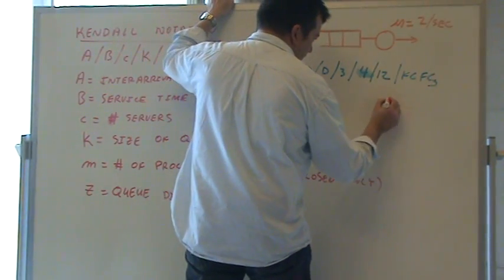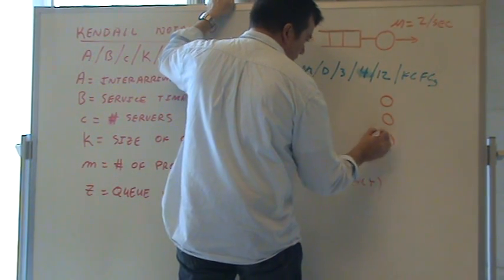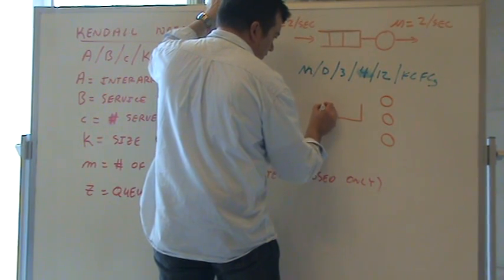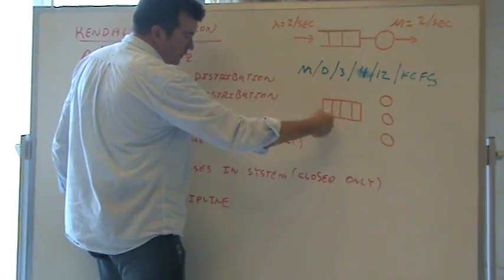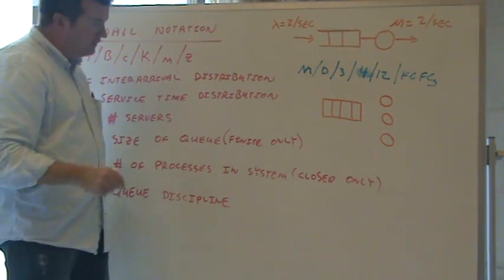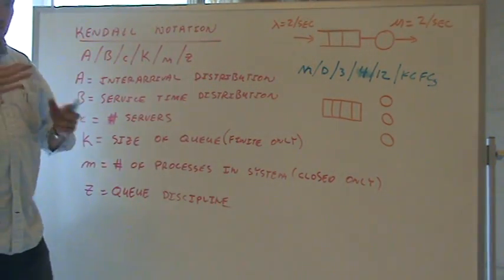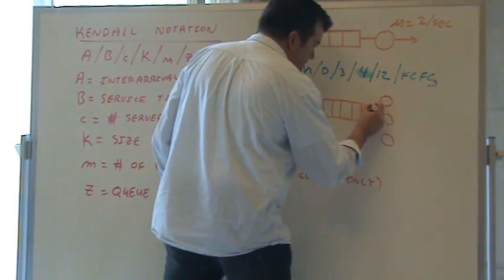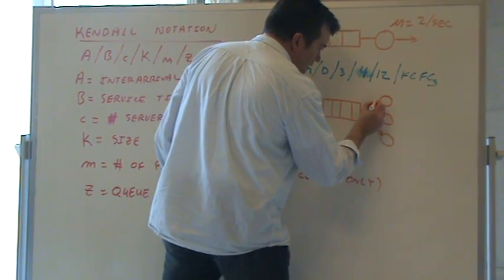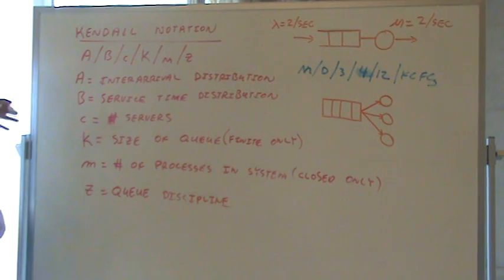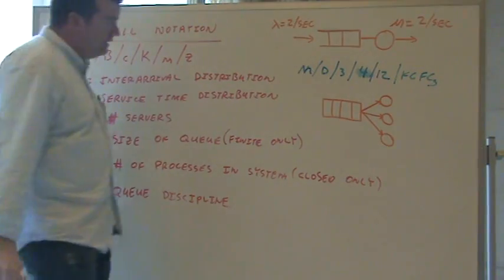I'll draw a picture of the queue. We'll have 3 servers. The queue will be size 4, so I'm going to draw 4 boxes. And this is finite. I don't have that open-ended thing. There's 4 spots in the queue. If you arrive at this system and there's no room for you in the queue, you just go away. We only queue you up for a size of 4. So we come out of the queue and you go to the next available server. It's kind of like if you go to a bank and the light comes on and tells you so-and-so is now available, you go to that one.